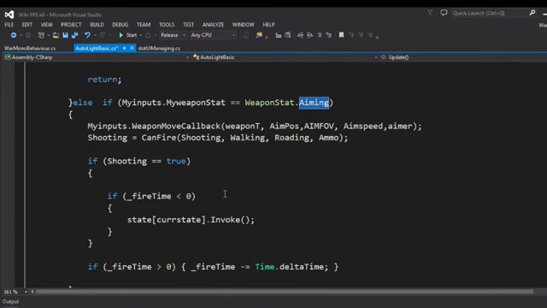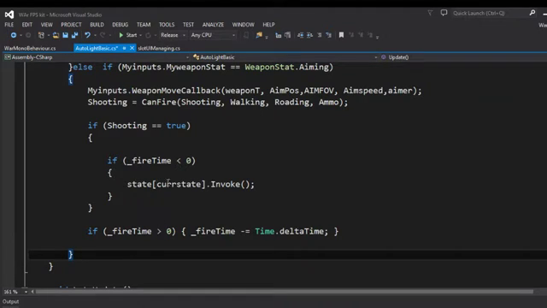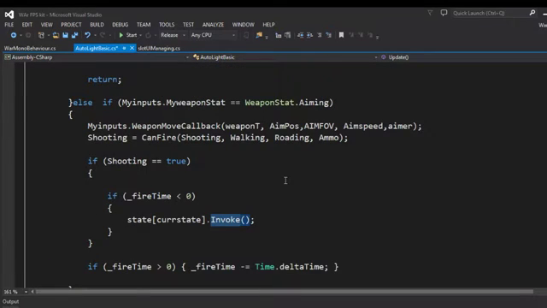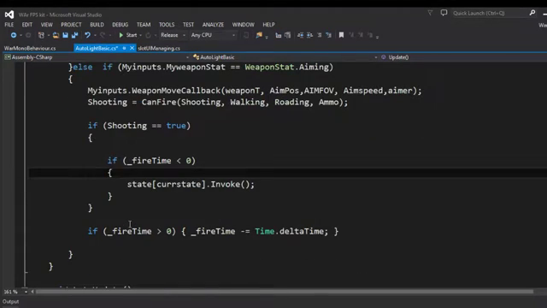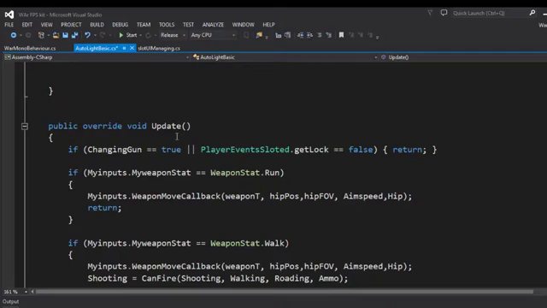Okay? Because when we're aiming, if we want to do some type of other logic, like a different kickback or just have it animate, then it would be in this section right here that we would do this. Instead of calling state.current.invoke, because we're invoking from a delegate or whatnot, an array of delegates, we could just go anim.shoot and then call the raycast. It's not that big of a deal, right? It's not really anything. But this is an update.